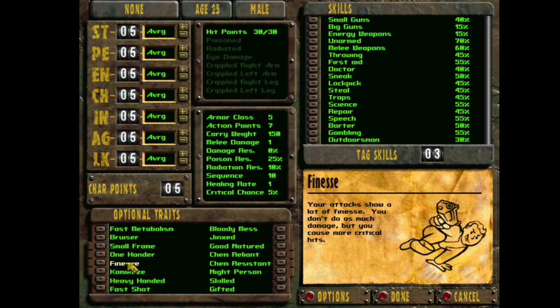Finesse. It's got an okay trade-off, especially if you're going for a luck-based character or a crit-heavy character. Plus, the way that the reduced damage works is it adds resistance to foes, which gets completely bypassed by crits. So, again, crit-heavy playstyle, no downsides.